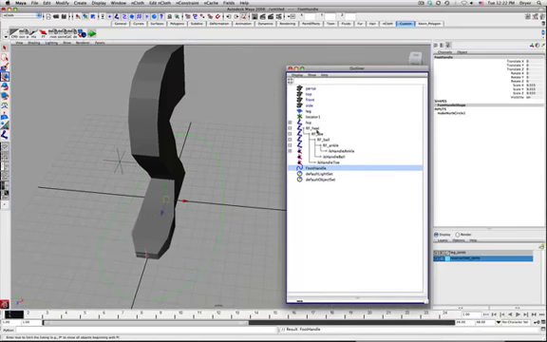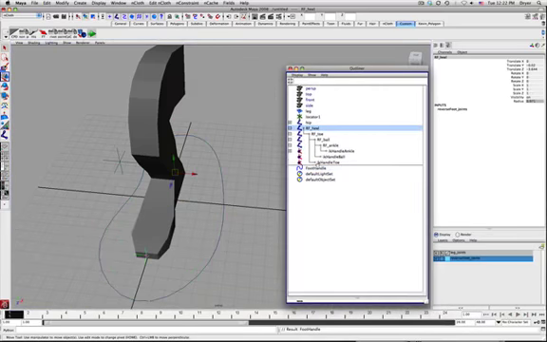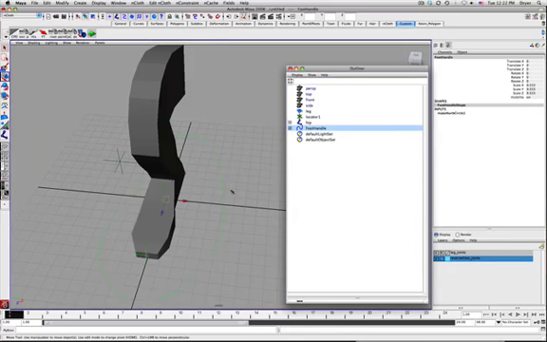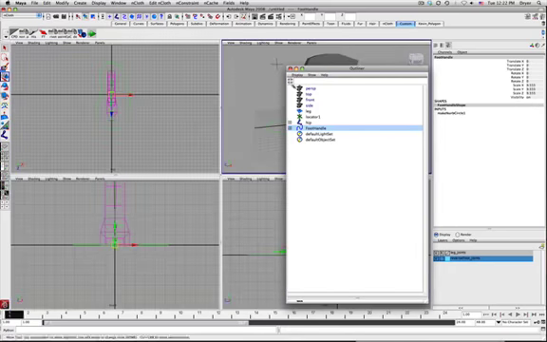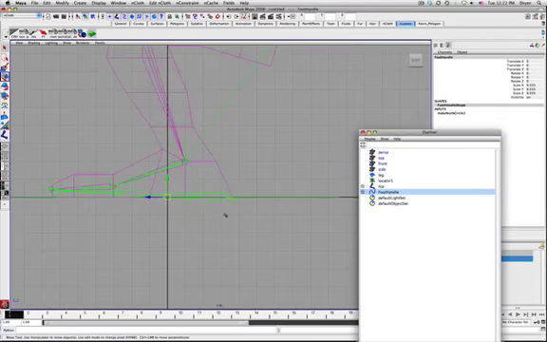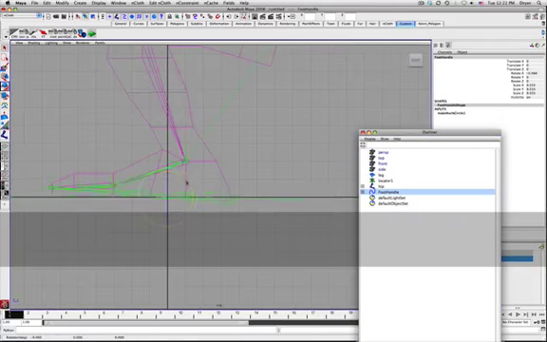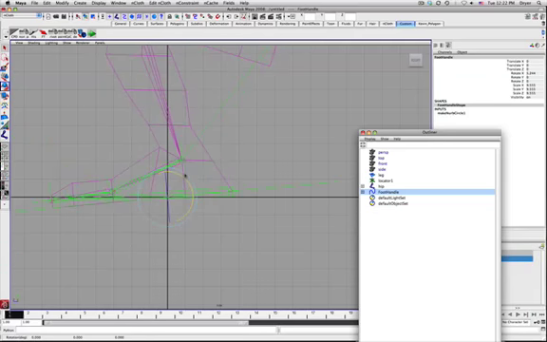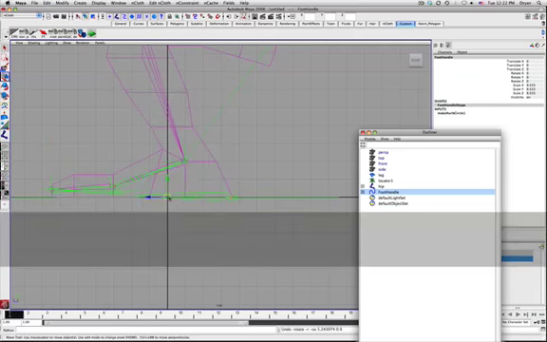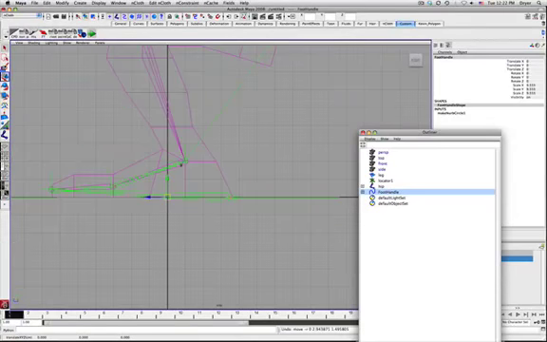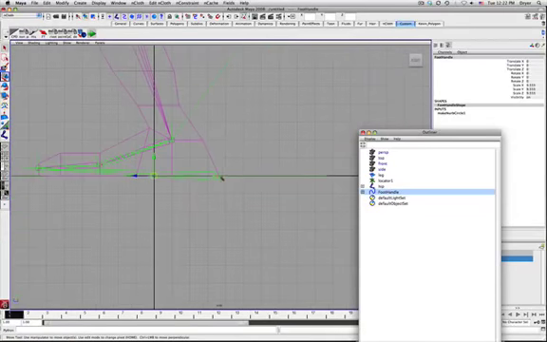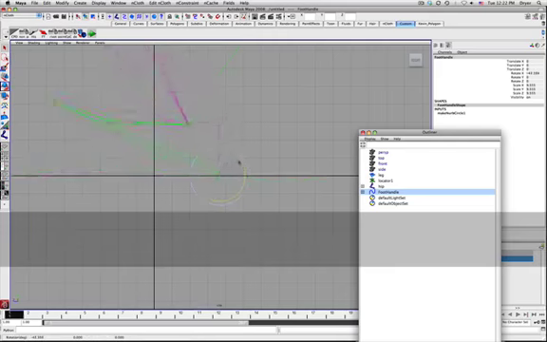And then we're just going to parent the RF heel to it. So that just means when I select this and I rotate it, or I move it, it moves the foot. Now I'm going to move its pivot point to the same place as the RF heel. So when I rotate that handle, it rotates it in the proper position.